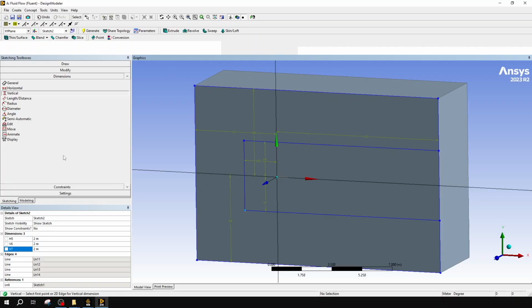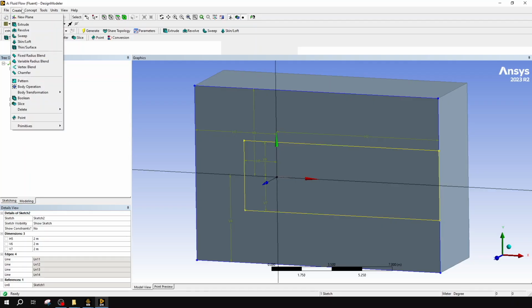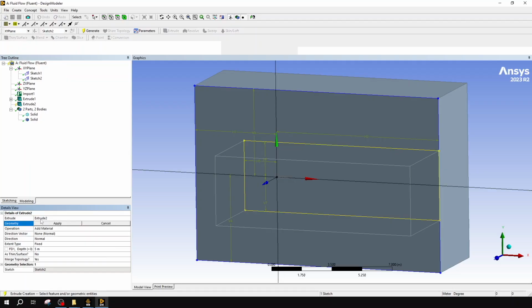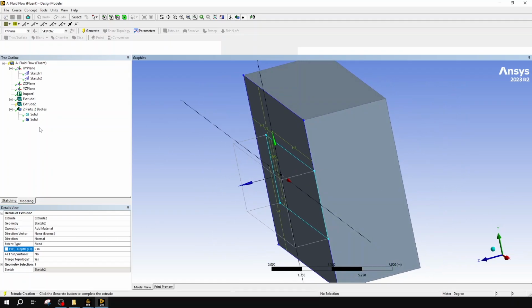But now that that's all made out, I'm going to go back to my modeling, and again go to create an extrude, make sure my geometry is sketch 2, so I'm going to apply that. This time, instead of all 5 meters, I'm only going to go 2 meters. I think that's long enough. I'm going to flip my direction from normal to reversed, and everything else should be good.